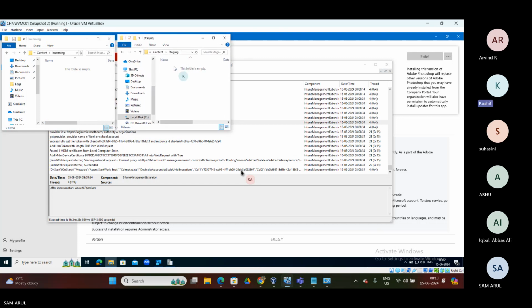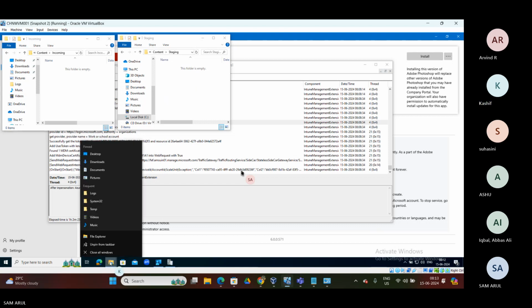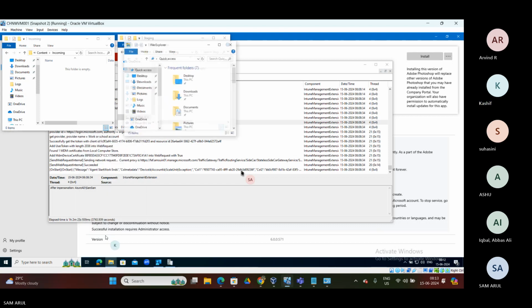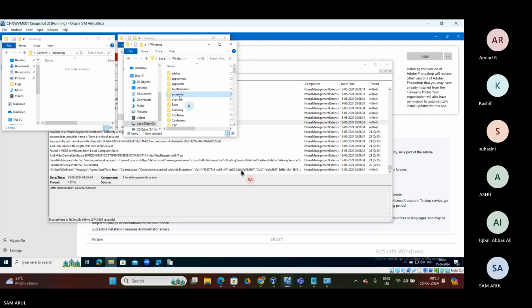It will come in staging. First it will come in incoming, then it will go in staging, and now the third one. Then it goes to IME cache.